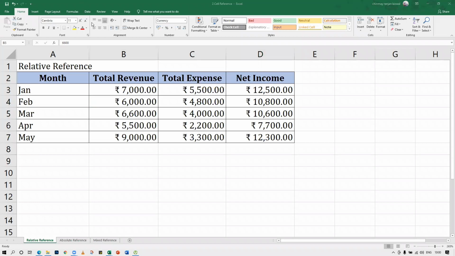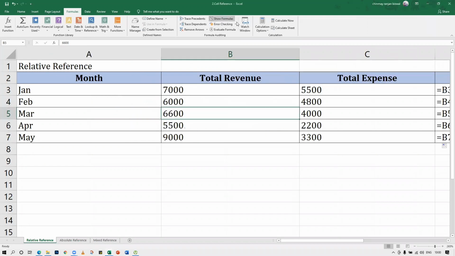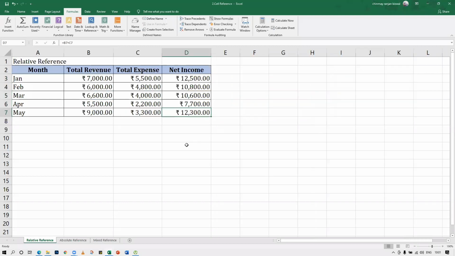If you want to see, what you can do is go to this formula and click on this show formula option. Okay? Look here, there is the show formula option. Click on this show formula option. So when you click on this show formula option, rather than the values, it will show the formula that you have used. Do you see it? See, this blue color and this red color. See, now this blue color, this red, blue, blue, blue, similarly, and so on. This is clear to you, right? Yes, sir. Okay.